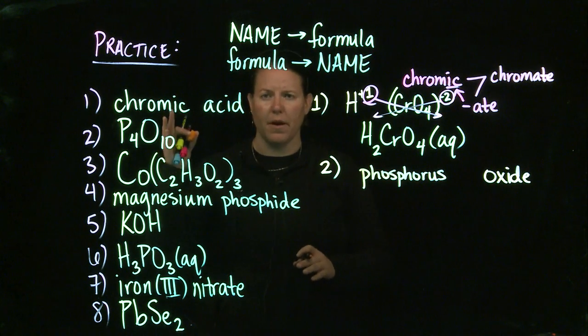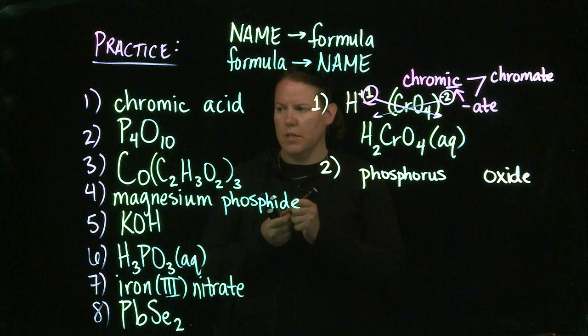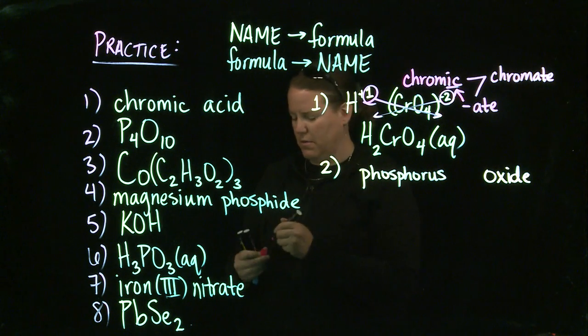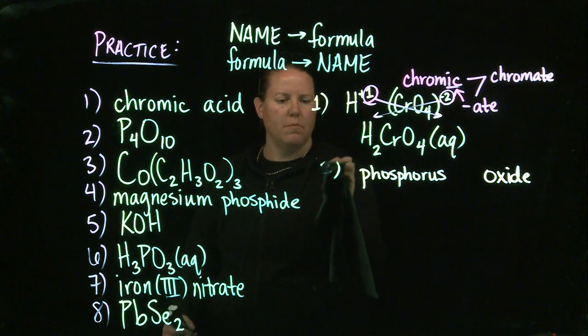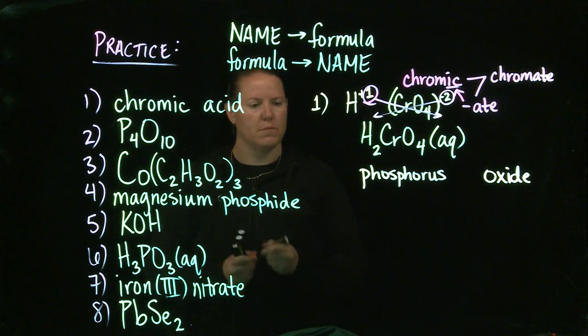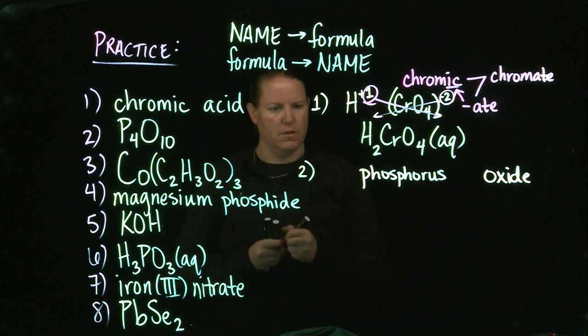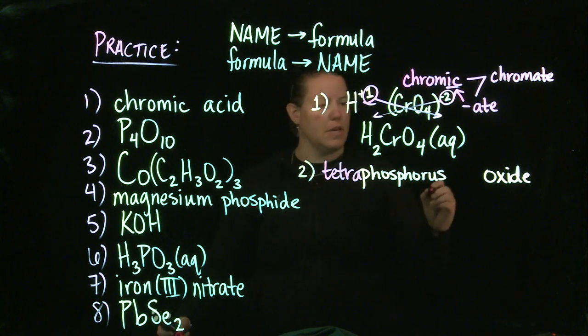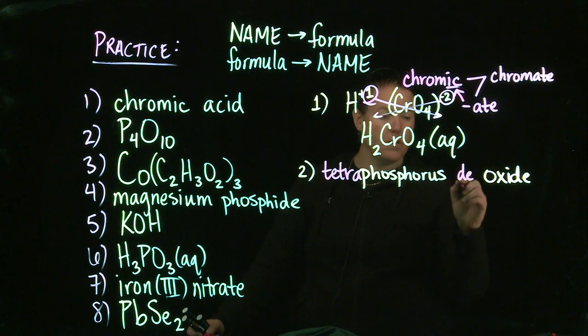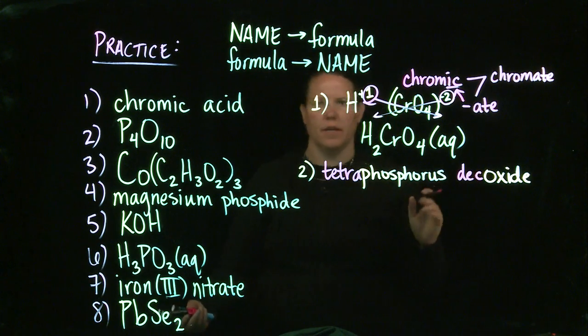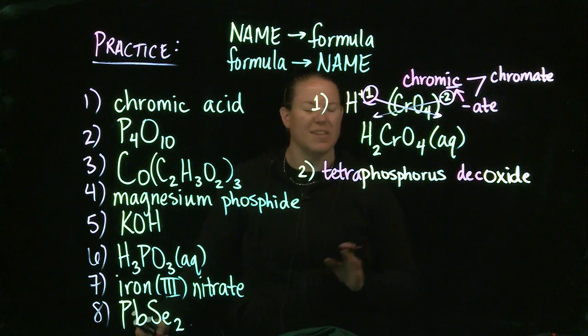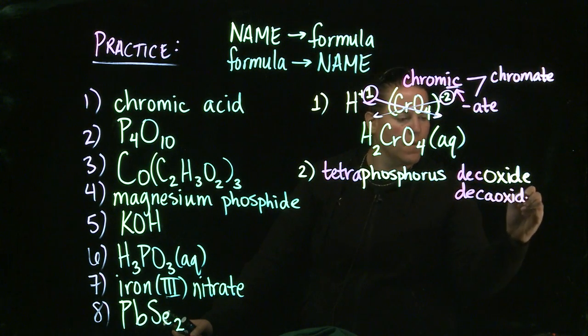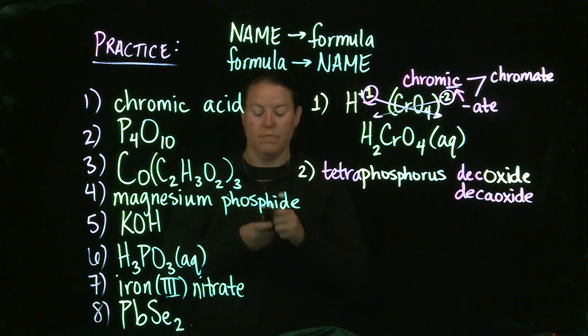P on the periodic table is phosphorus. O on the periodic table is oxygen. You drop the egen and add an IDE, which makes it oxide. And then remember that if it's a covalent compound, you need to tell how many of each you have. So four, and you're going to tell that in Greek prefixes. So four in Greek prefixes is tetra. I need to move over my tetra. For oxygen, the prefix for 10 is deca. And some people just want to cut off the a part, making it decoxide. You can do that, or you can put decaoxide. It actually doesn't matter. So decoxide or decaoxide, both of those work.